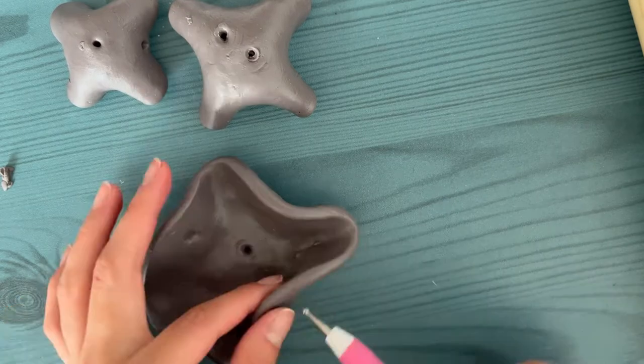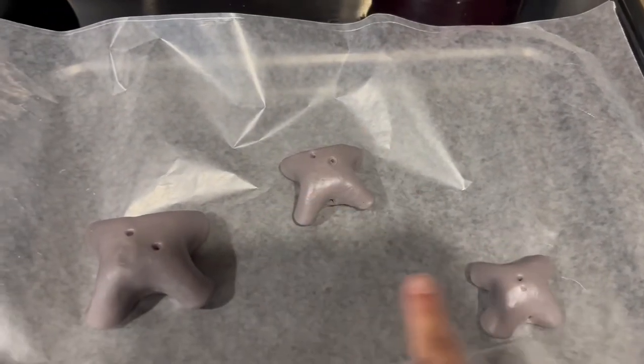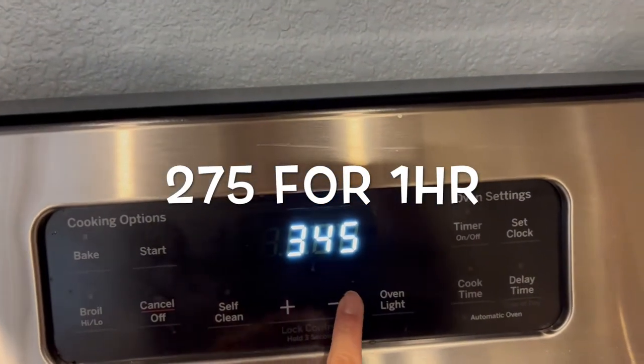Once we have completed our drainage holes, we are going to go ahead and lay it out on wax paper separately and bake for 275 for an hour.